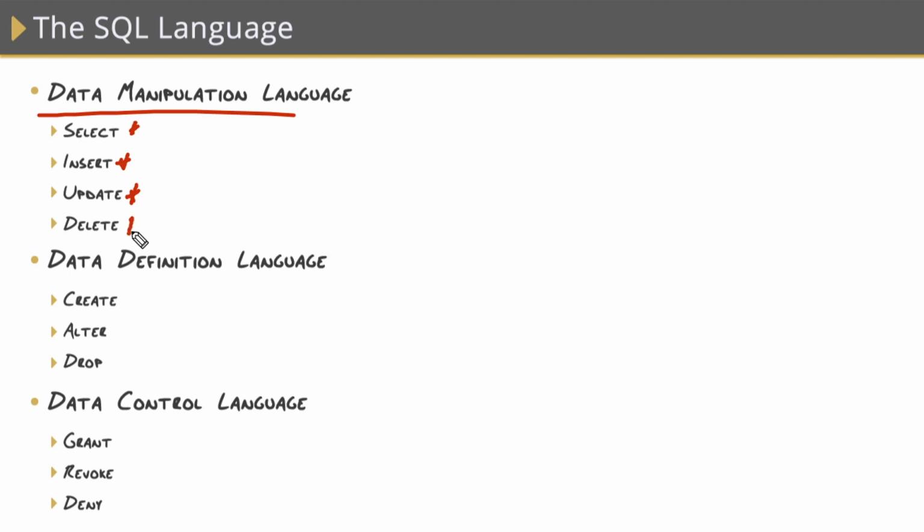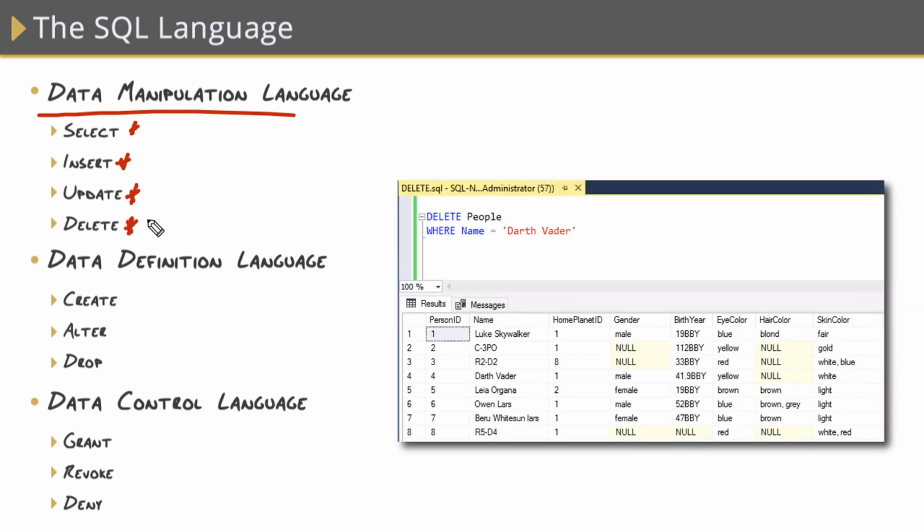Last but not least, we have the delete statement, used to remove data from a table. This is the simplest as far as syntax goes, but also the most dangerous, because deleting data is just one of those things we need to be wary of. The syntax goes something like this: delete from table name, where, and then your where clause, otherwise known as your condition. Again, you always want a where clause here, so you only target the rows that you actually intend to delete.